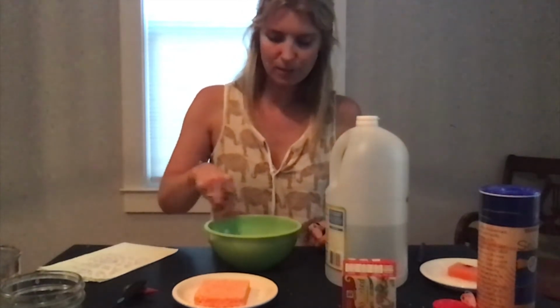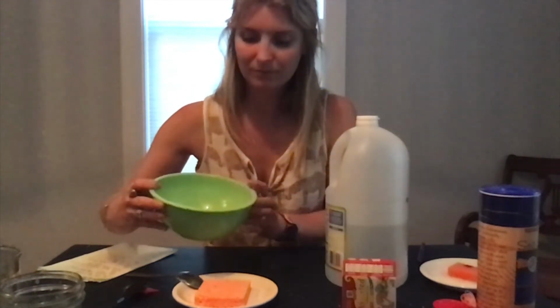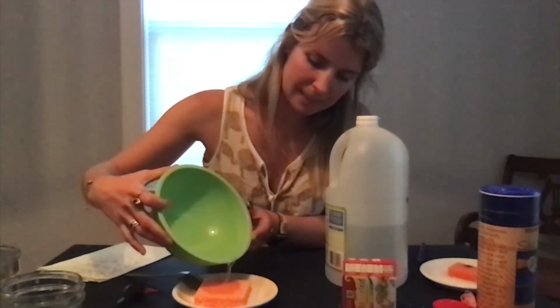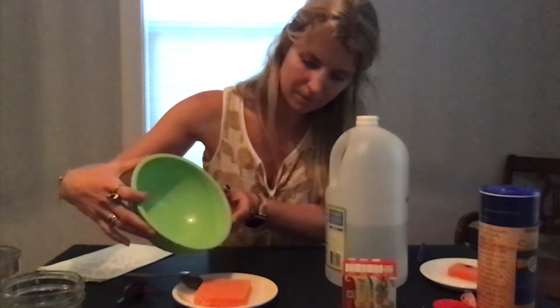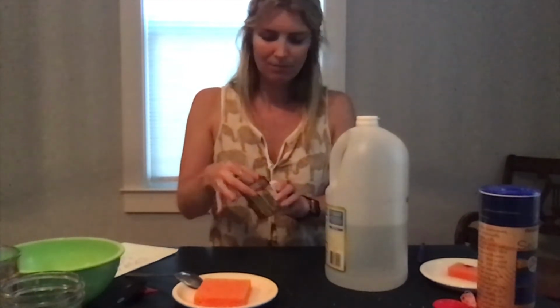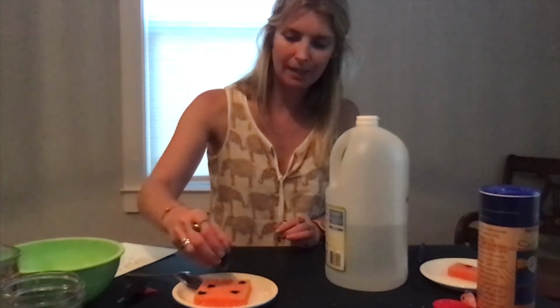Add some more salt. And then you are just going to pour this over your sponge until it completely saturates the sponge and some of it starts to seep out of the bottom. And then if you wanted to, you could add some food coloring to see it grow. Let's add green. I haven't used that yet, have we? This is also fun because you could add different colors and then they can grow into each other.